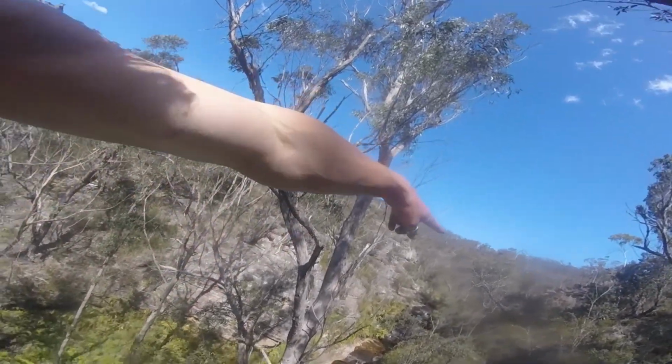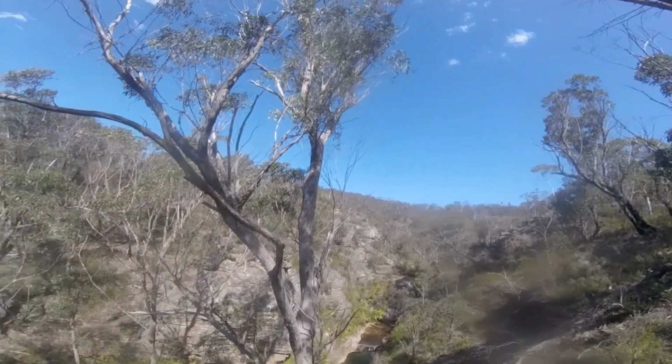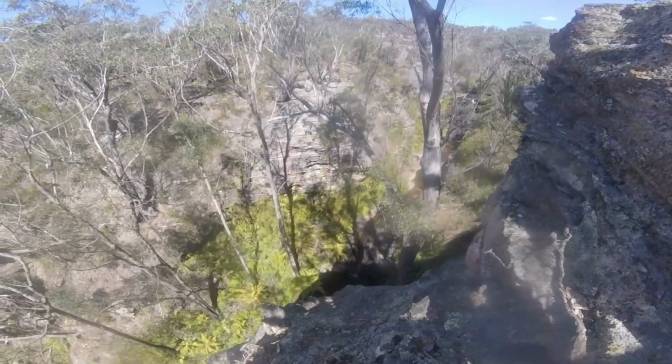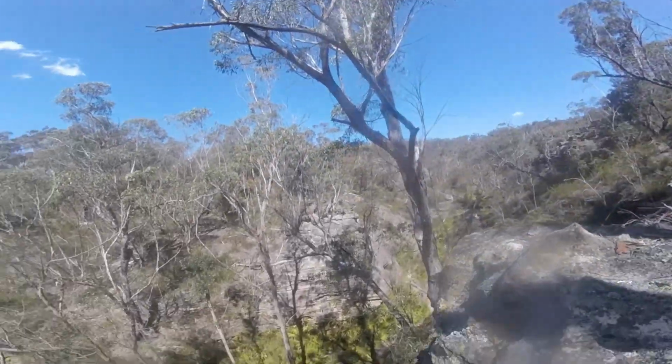But at least if we get to there, we can rock up and go upstream anyway. That's an option. We could probably rock up to the road actually to get out that way. That's pretty cool. I wonder if anyone's done that. That was actually quite big. It's bigger than I thought when I changed my angles here. It's not as big as the other one.